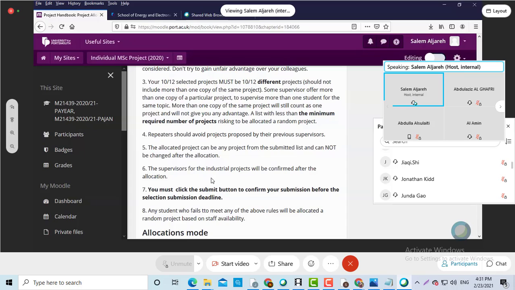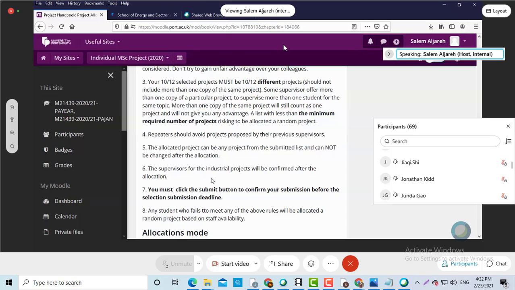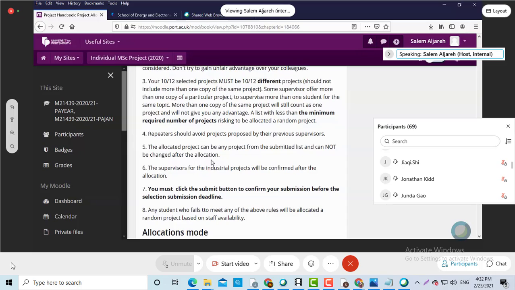You cannot say I'm happy with only one, because that one can be shared by many other students who will need the same project. So all students select the minimum number so we can give them all projects from their list.